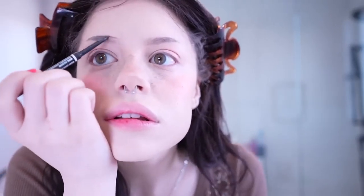So to do brows, I start at the top of my natural brow. I just start drawing a line. You do little strokes. You don't just draw a line, you do light strokes and increase the opacity once you know for sure where it is. I'm gonna drag out that line a little. I'm gonna go under my brow. Start drawing a line there. And then connect these two lines.